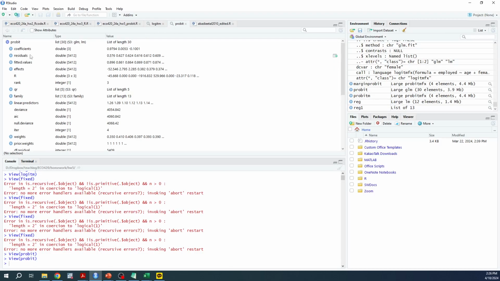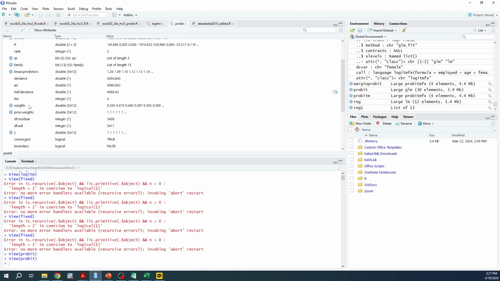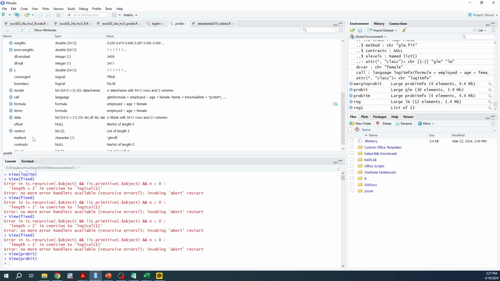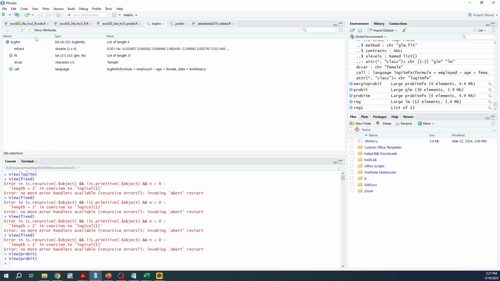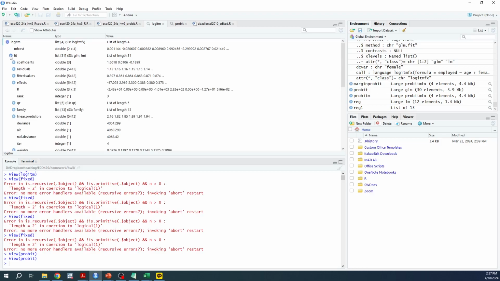In the probit model estimator, you directly have coefficients and residuals and fitted values, and standard errors should be somewhere later. But in the logit mfx result, you cannot find coefficients. They are under here, right? The same structure is under the fit folder under the logit mfx result.